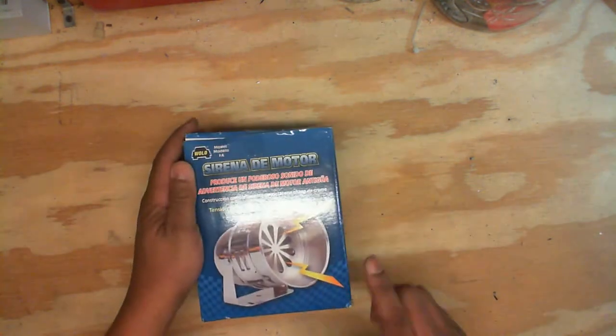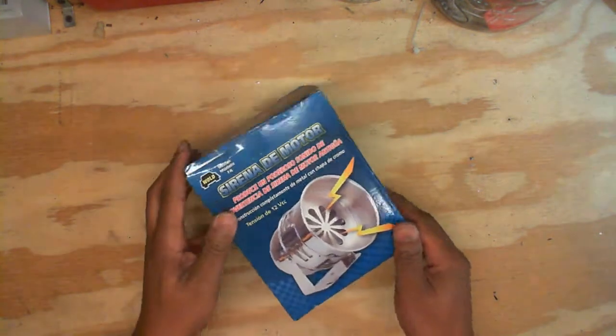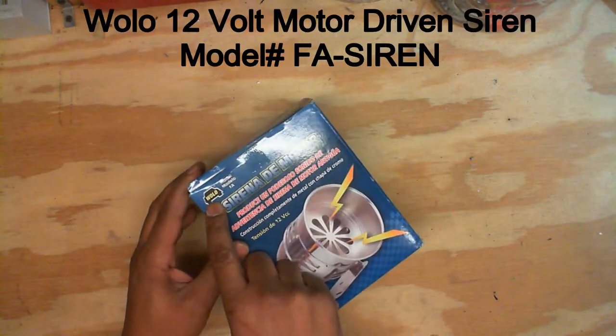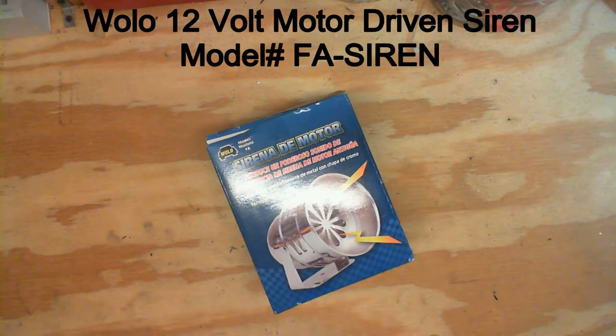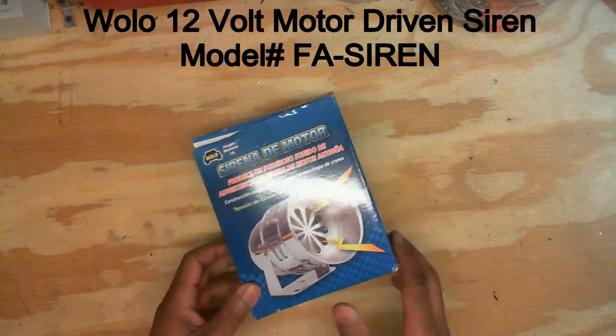Okay, so here we are at the booth. Sorry, at the bench. Going from the bench to the booth. And we're discussing implementing a siren into your DJ equipment, your DJ arsenal. And the type of siren that I have is a mechanical siren, all right? Wolo, looks like the manufacturer. I got this on Amazon. I think it was like 20, 25 bucks, okay?